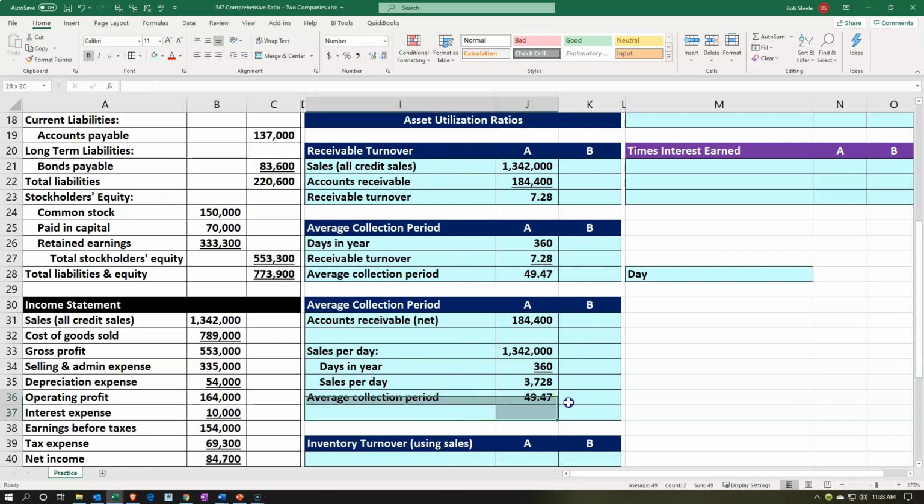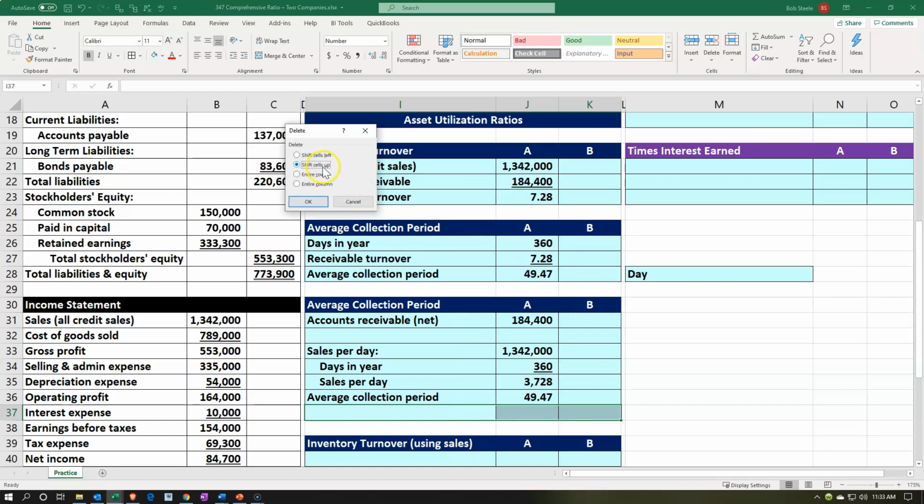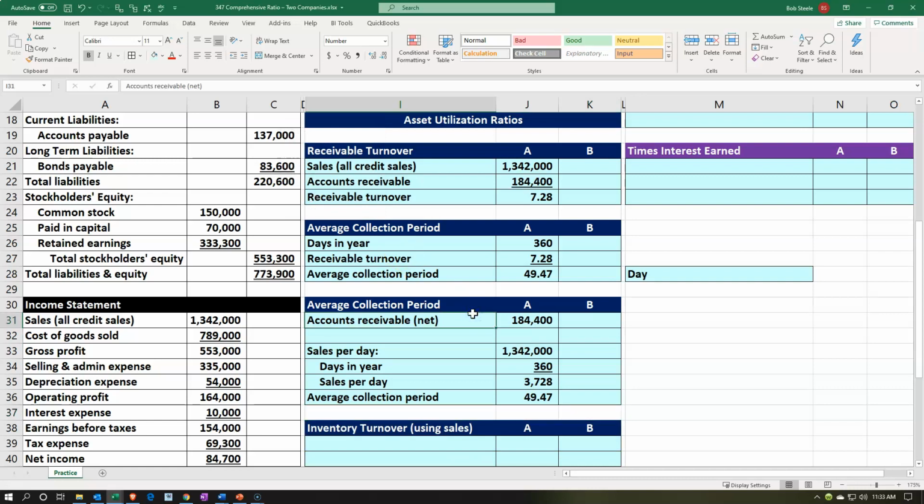Now we're left with an added row down here we don't really need. So I'm going to go ahead and delete this row now. To delete the row, I'm going to select it. Don't delete the whole row. I just want to delete these cells and move everything underneath it up. So I'm going to right click on it, choose delete, and then it's going to ask if I want to move everything underneath it up. So we're going to do that. And so there we have it.